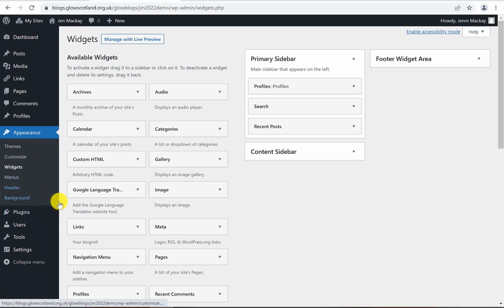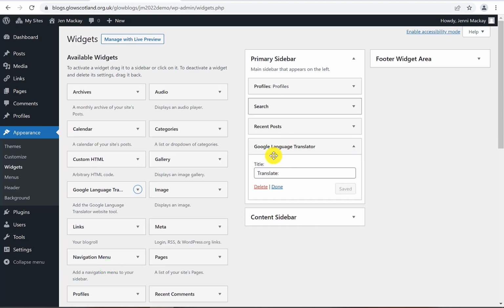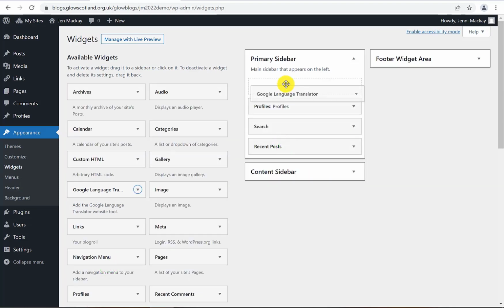Once activated, the Google Translator plugin will appear in our widgets list. Here we can choose where we want it to go. Clicking it will give us an option to choose. Here we want it at the primary sidebar and we're going to add it. We might want to move it around by dragging and dropping.